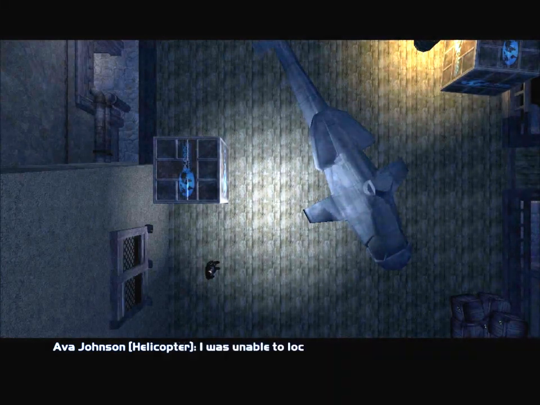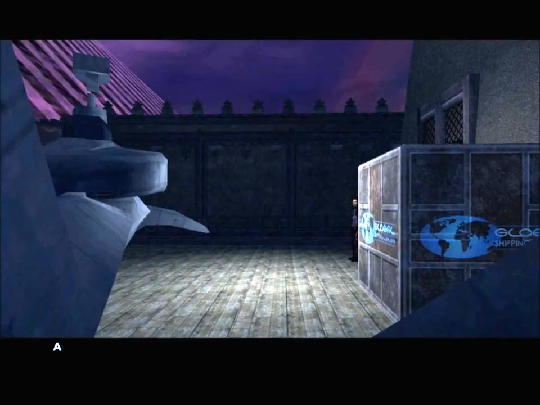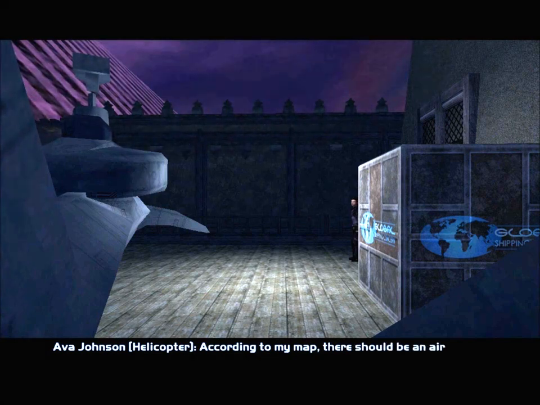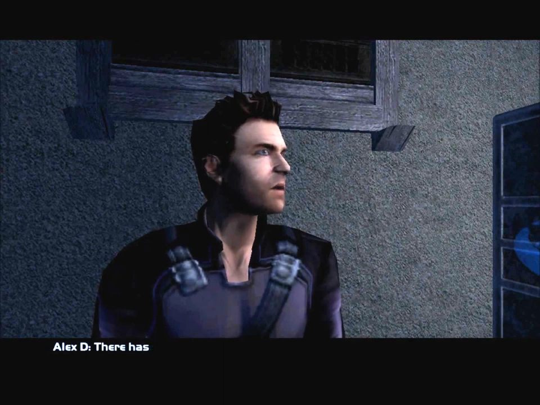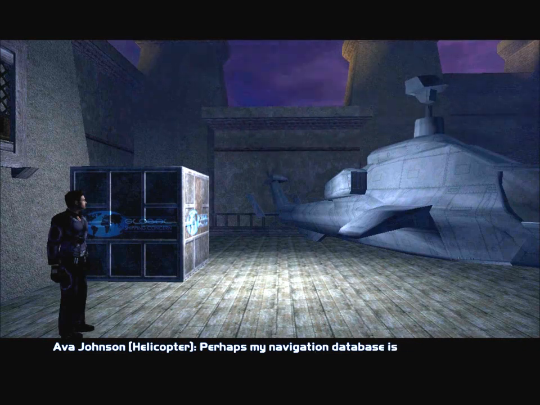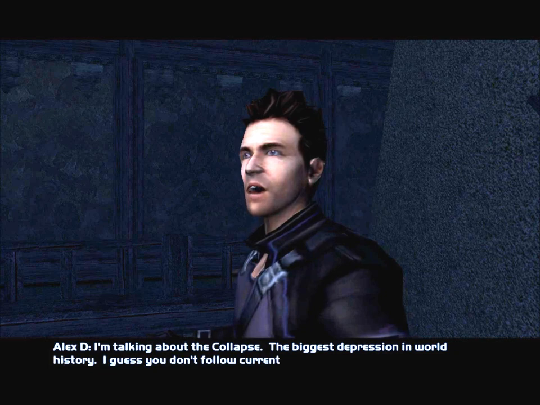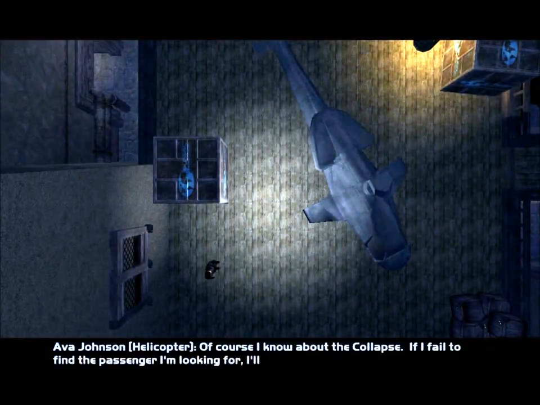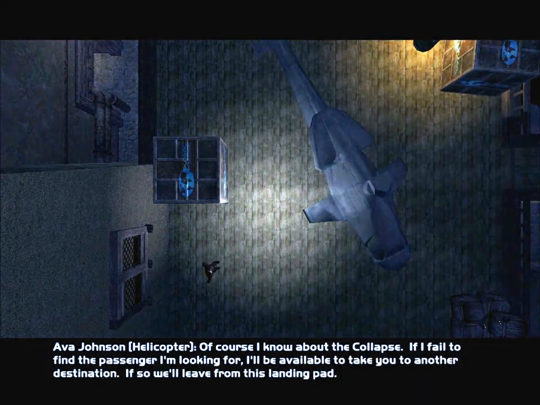I was unable to locate Cairo International Airport. This small landing pad was the closest I could come to the city center. Why'd you expect to find an international airport? According to my map, there should be an airport 22 kilometers northeast of central Cairo. Instead, that seems to be the site of a landfill. There hasn't been commercial air travel since the collapse 20 years ago. Perhaps my navigation database is out of date. I'm talking about the collapse, the biggest depression in world history. I guess you don't follow current events. Of course I know about the collapse. If I fail to find the passenger I'm looking for, I'll be available to take you to another destination. If so, we'll leave from this landing pad.